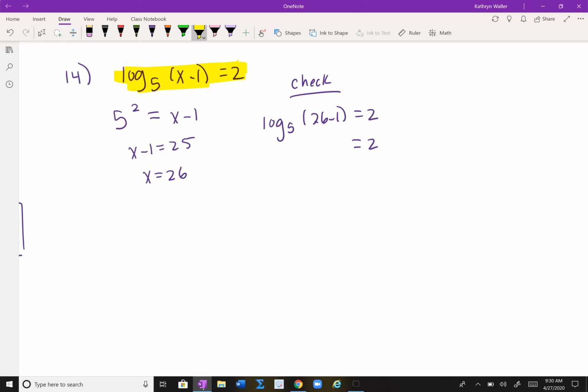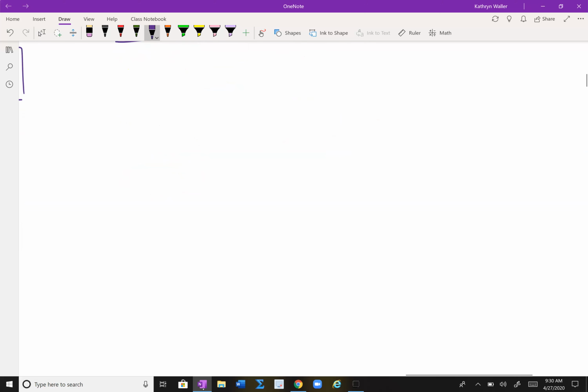So you're going to go the log of 26 minus 1 is 25. So I'm just going to go log 25, close it off, divided by log 5, close it off, enter, and I got a 2. So I'm going to write 2 equals 2, and then I'm going to come over here and I'm going to box my answer, and I walk away with 100% certainty that I did that right because it checked. Okay, here's number 15.